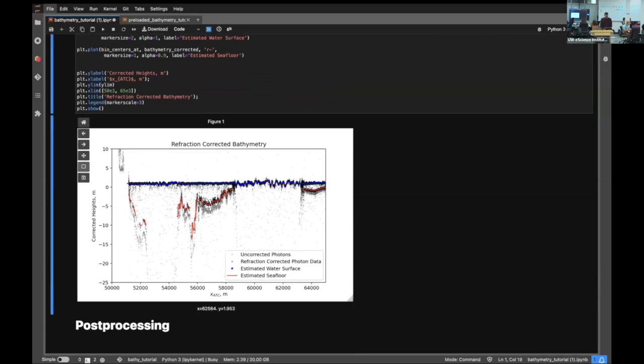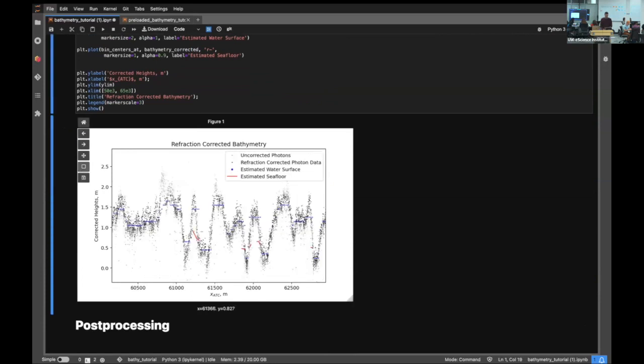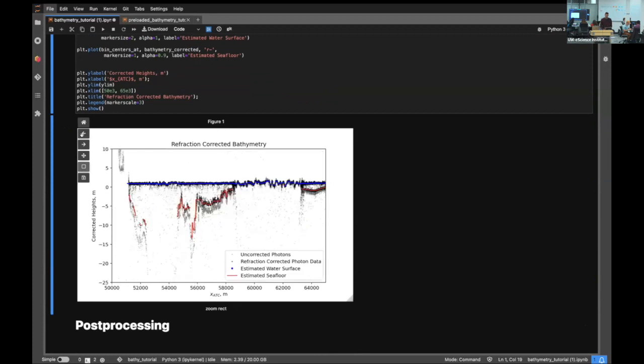Okay, so now I can zoom in here and show you what I was talking about. So you might have some errors, particularly if you have really wavy areas. The method I provided here is maybe going to be a little bit too simple. So just something to note before you take this and start sharing with all your friends on boats and saying, hey, it's really shallow, and they're going to be like, what are you talking about?